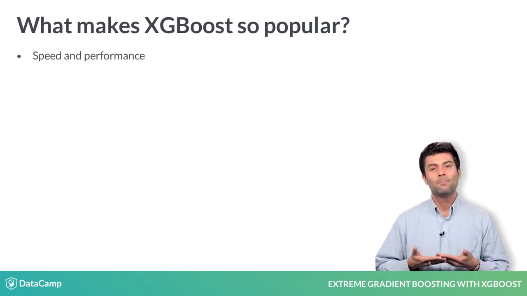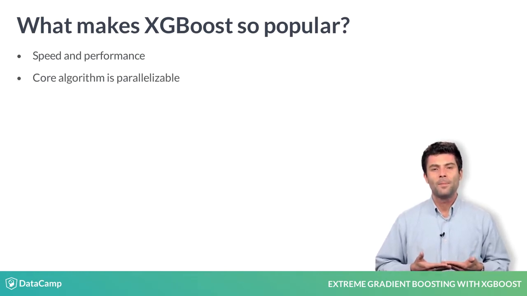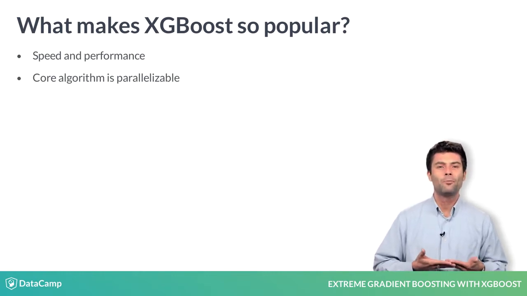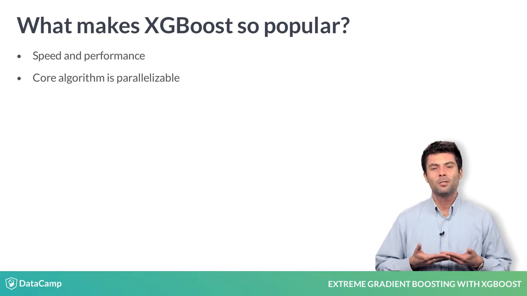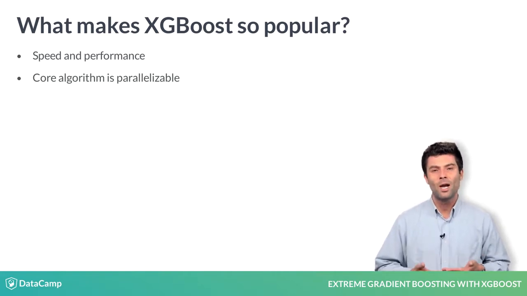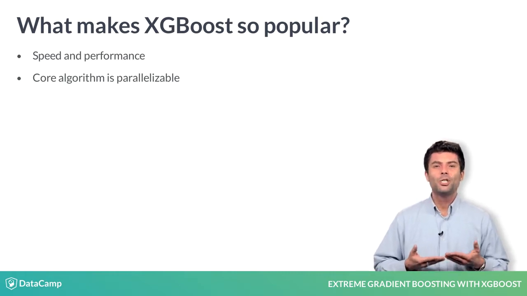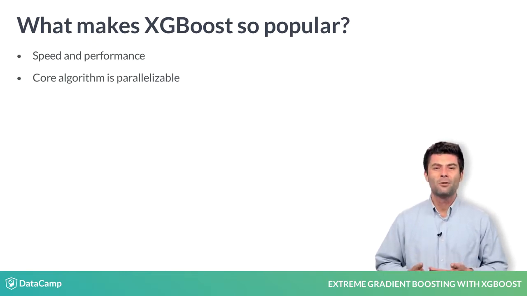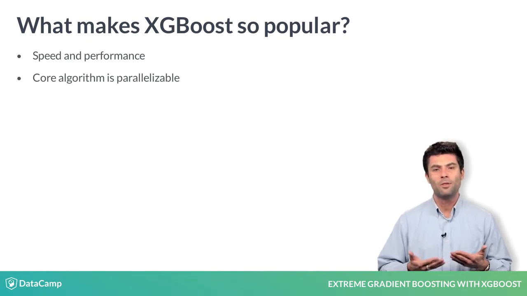Its speed and performance. Because the core XGBoost algorithm is parallelizable, it can harness all of the processing power of modern multi-core computers. Furthermore, it is parallelizable onto GPUs and across networks of computers, making it feasible to train models on very large datasets on the order of hundreds of millions of training examples. However, XGBoost's speed isn't the package's real draw. Ultimately, a fast but poorly performing machine learning algorithm is not going to have wide adoption within the community.